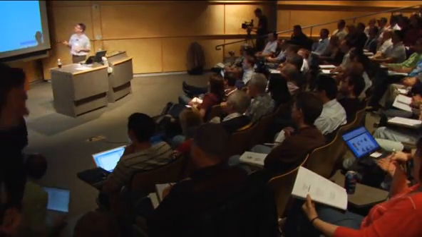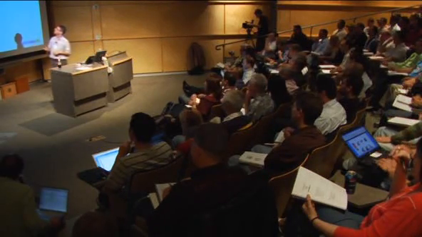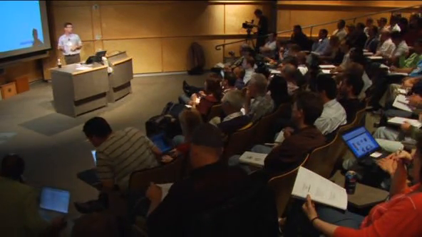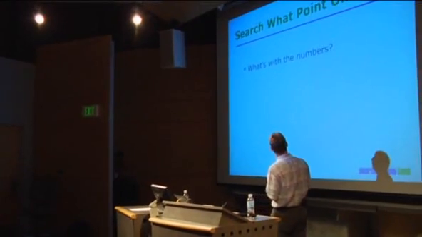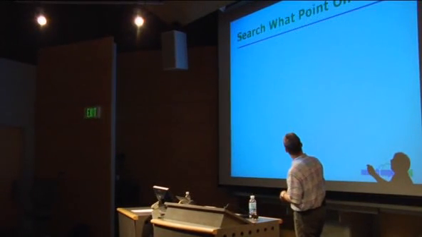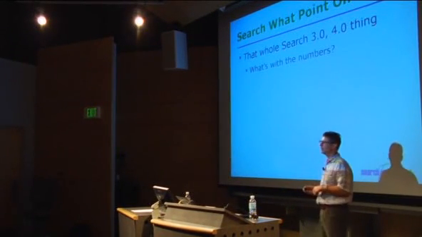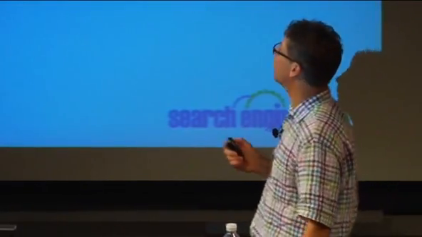Oh, nice. So I did this thing early this year. I started talking about Search 3.0, 4.0, 5.0, and I kind of thought, well, maybe I'm freaking people out with these. See, and it goes that way, actually. I thought maybe I'm freaking people out. Like, where did all these numbers come from, and how did I pull them out of my head?